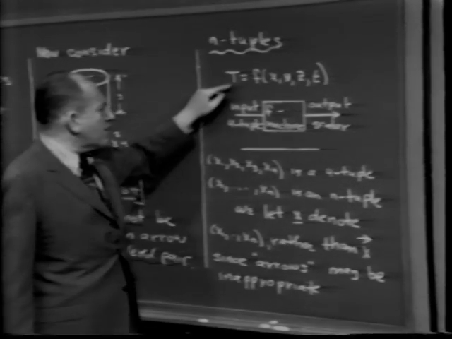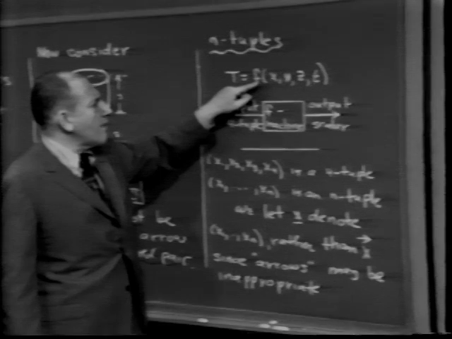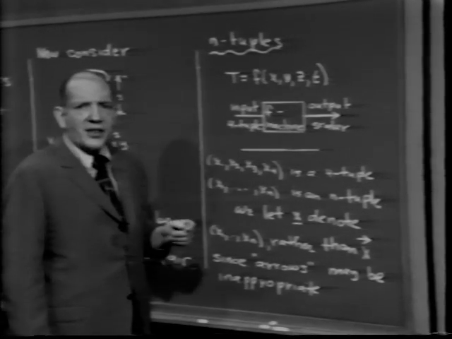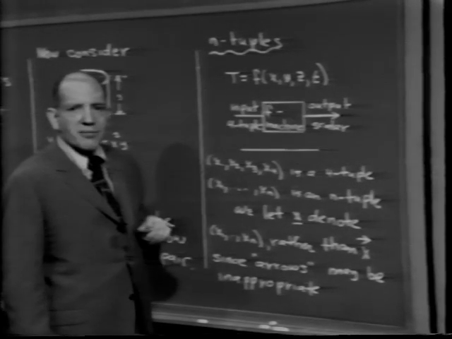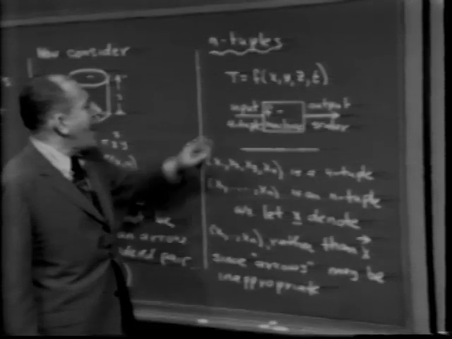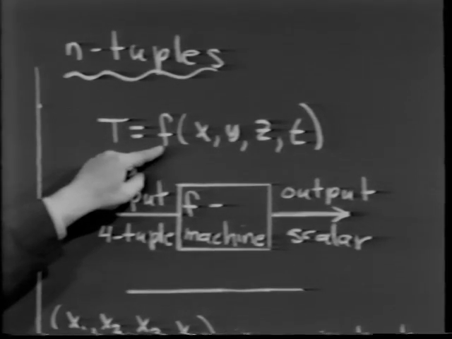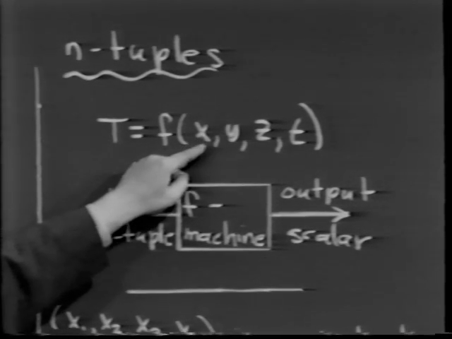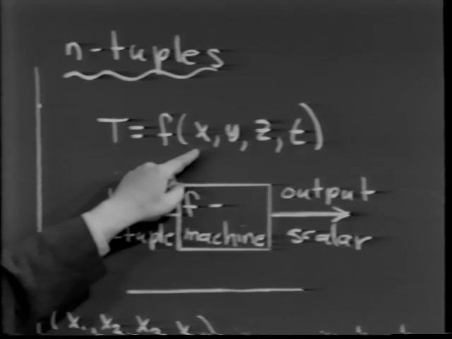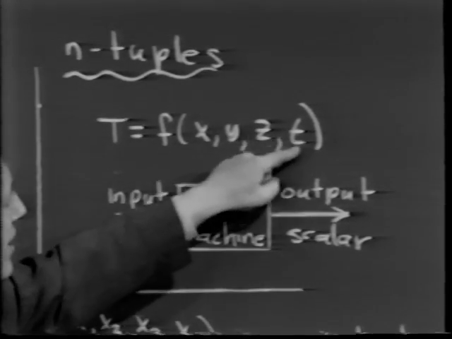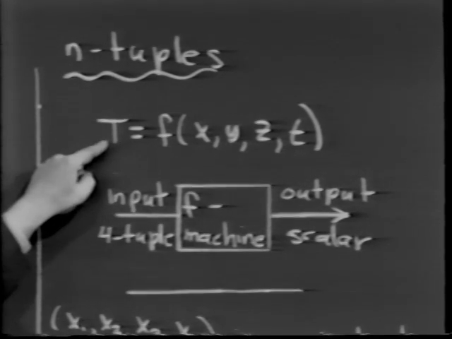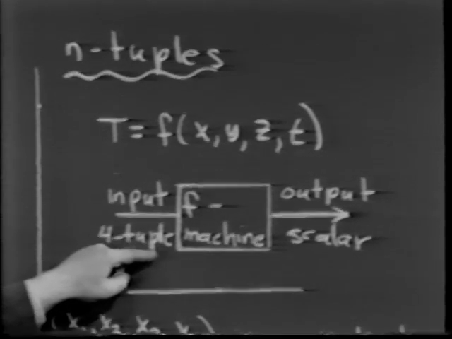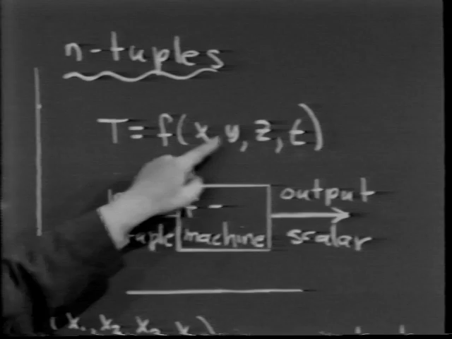In other words, it's fair to assume that in many applications the temperature is some function of the 4 independent variables x, y, z, and t, where x, y, and z are the Cartesian coordinates of three-dimensional space, and t represents time. At any rate, what I'm driving at is I can now visualize this in terms of my function machine again. Namely, to compute t, I think of feeding what? Specific values into the machine for x, y, z, and t. The F machine then performs on x, y, z, and t, as indicated by f, to compute t. In other words, again, the input of my F machine in this case is what I'm going to call a 4-tuple for the time being. Namely, I need 4 values, x, y, z, and t.